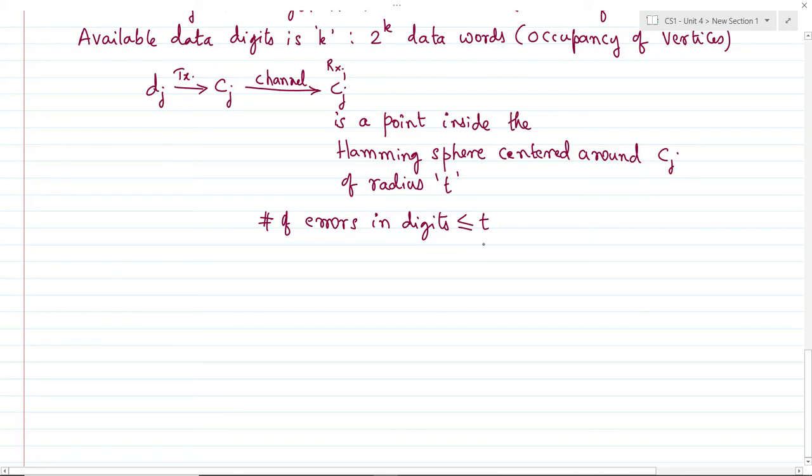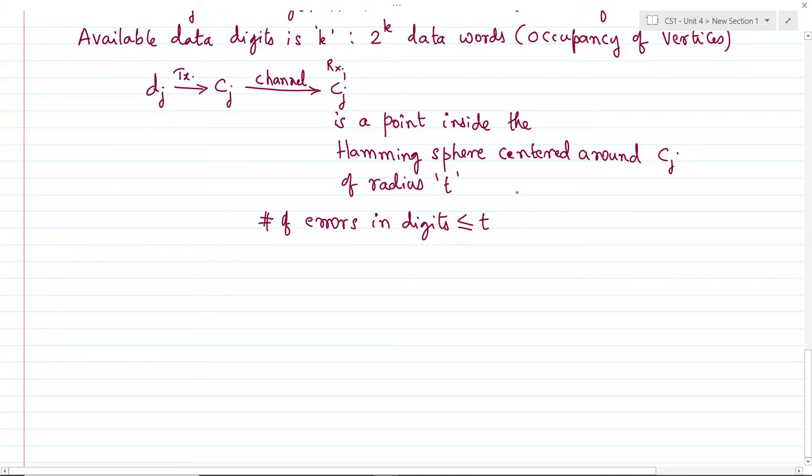So if the code is designed in such a way that it can correct up to t errors, then the code must have the property that all the Hamming spheres of radius t centered at the code words are non-overlapping. That's what we had said, right?